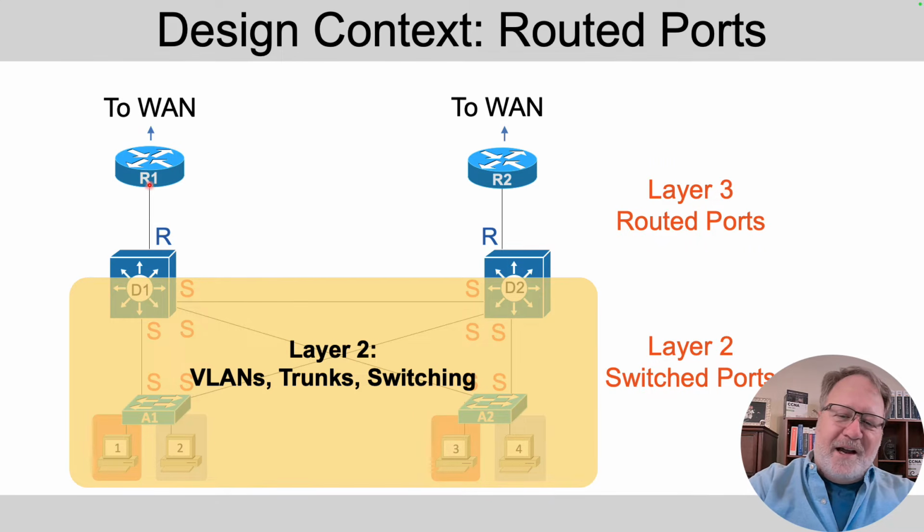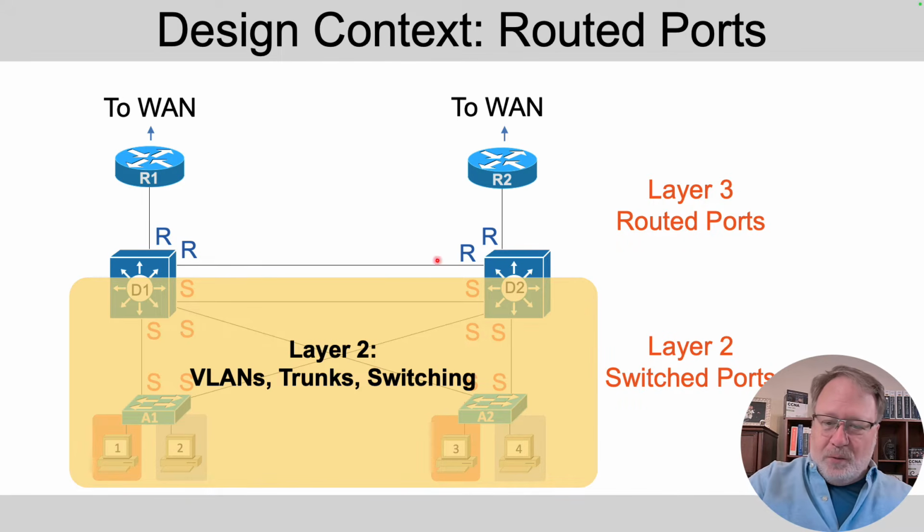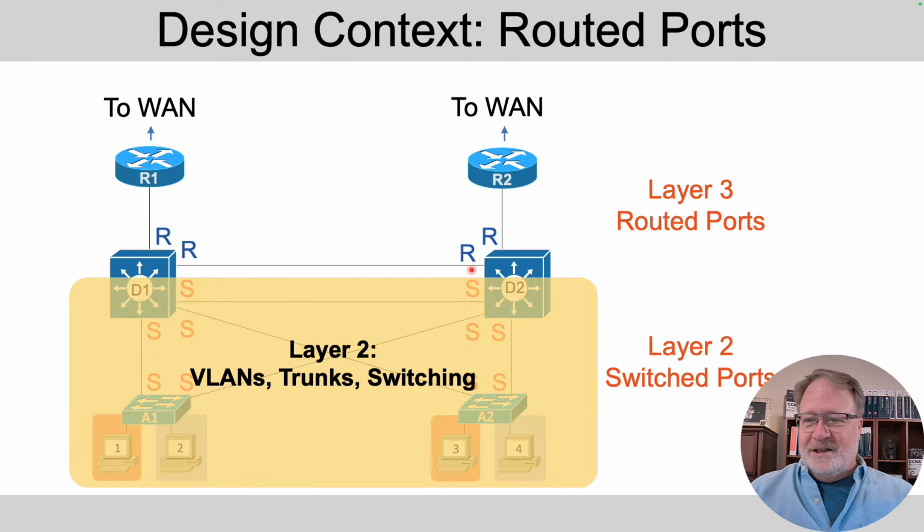So you can think of this now as a point-to-point link between two routers, and they'll have IP addresses on both ends. You'll configure, get this, an IP address on the physical interface here on the multi-layer switch. You'll put one over here as well, and routing will happen over those links. In fact, it's not all that uncommon to put a link between the two multi-layer switches and configure those as routed ports. So now you've got another point-to-point link between those two switches. Again, routed ports. Interesting, huh?